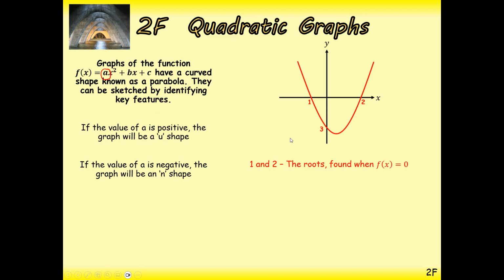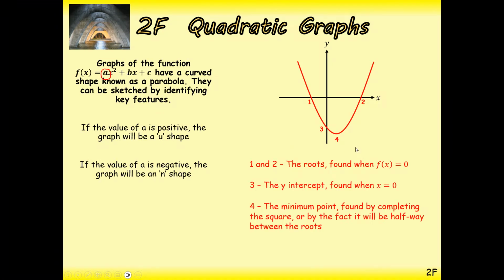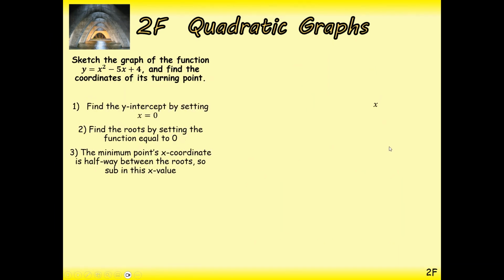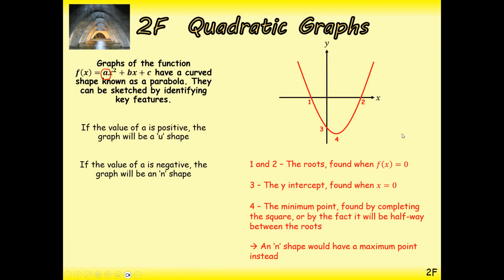So you'll have x minus 1 and x minus 2, and you multiply those brackets and you end up with the quadratic form of the equation. Now, we've also been given the fact that it crosses the y-axis at 3 and it has a minimum of 4. In this kind of situation, you can just check your answer. So x minus 1 times x minus 2 will give us x squared minus 3x plus 2.